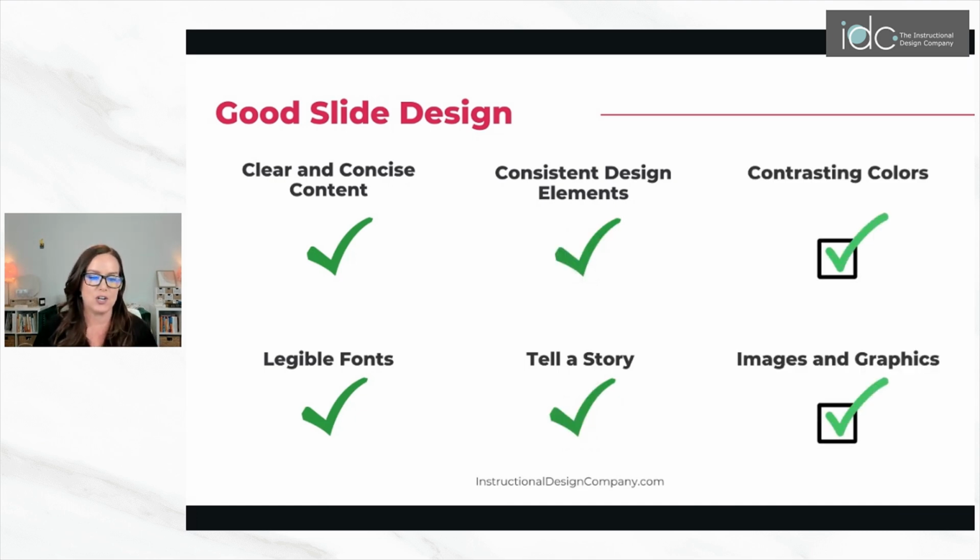We also want to use contrasting colors. Now, if you are a student in my program, you have probably heard me say that we need to have good contrast. This is one of the things that I provide feedback on a lot whenever I am reviewing anything that has a design to it. So contrasting colors, you want to have a really good, strong contrast between your background color and your font color. And if you go out to some of the accessibility checkers out there, you'll see that there is a recommended ratio of 4.5:1. Now, don't ask me what all those numbers mean because I really don't know. I just know that I need to hit those, okay?